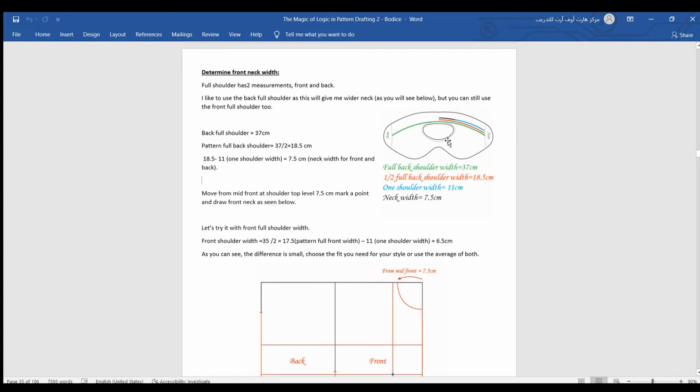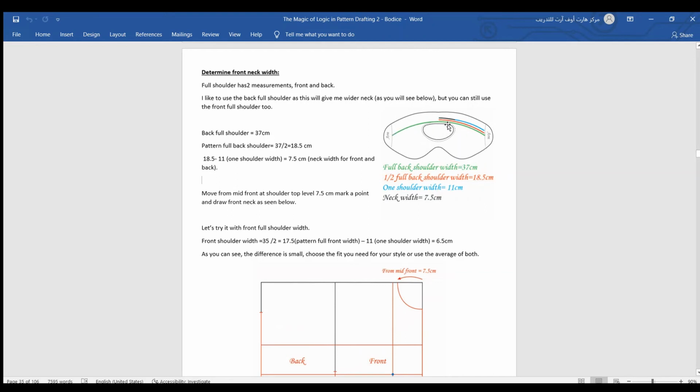I remember when I was taking a course, she told me you have to take the circumference of the neck and divide it by 5. And it didn't make sense for me. Why should I divide it by 5? She didn't answer me. And as you know, I always like to have a reason for any step, because if I don't have a reason, I wouldn't know how to modify it or what to expect with different body shapes. So this is how you have to go with it.